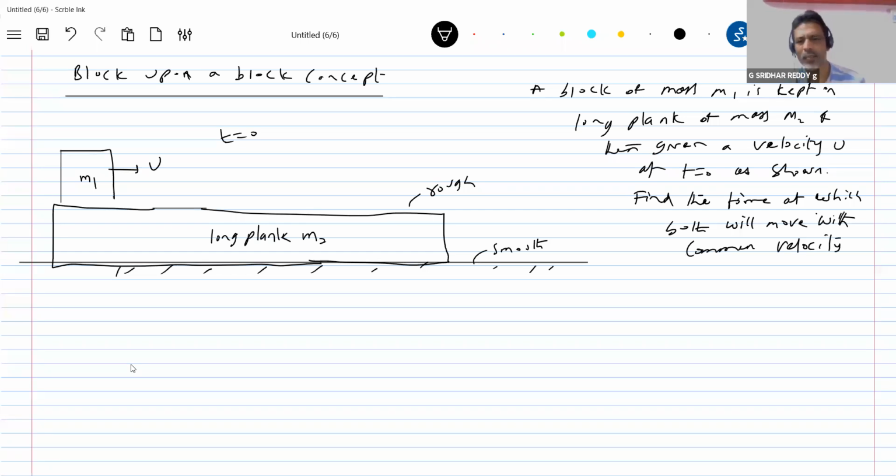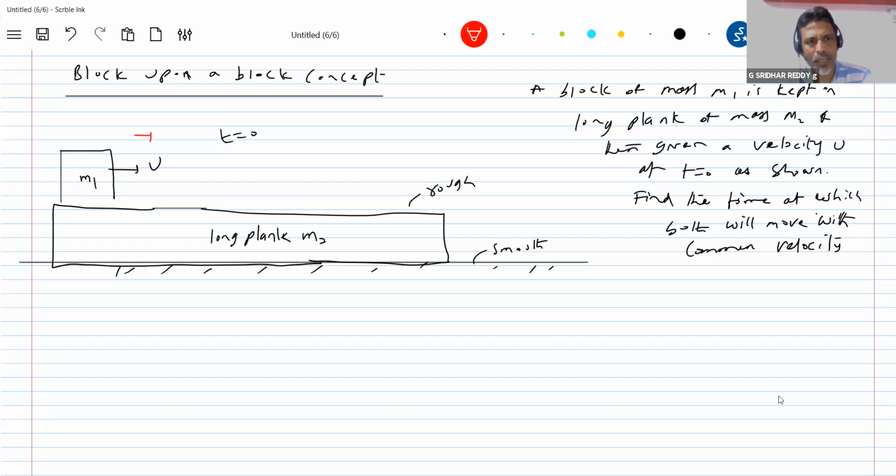Okay, he has given a condition. Let's get into the idea. The friction will always oppose the relative motion between the surfaces. So what is the velocity of block 1 with respect to the plank? It will be towards the right. So how should the direction of friction act? This is at t equals 0. Then what is the direction of u12? u12 will be like this. Then the friction must act opposite to u12.